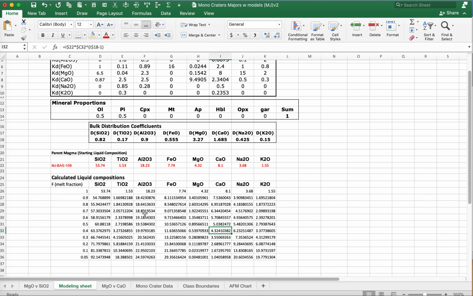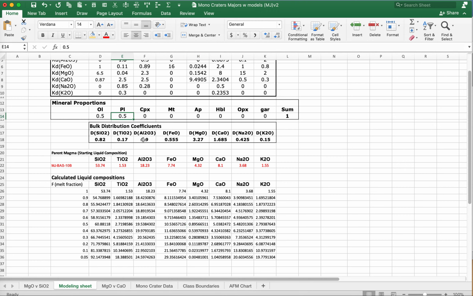What we will do in another video is take these values here and plot them on top of our data to check whether our model of perfect fractional crystallization does a good job of predicting what we see in the natural data. Keep in mind that all of these values are linked to these mineral proportions. So for example, we have an MgO content over here at 50% crystallization. That's just a little under 1% MgO. MgO is a compatible element, and so as we crystallize olivine, we are pulling some of the MgO out of that system and causing the MgO to decrease.